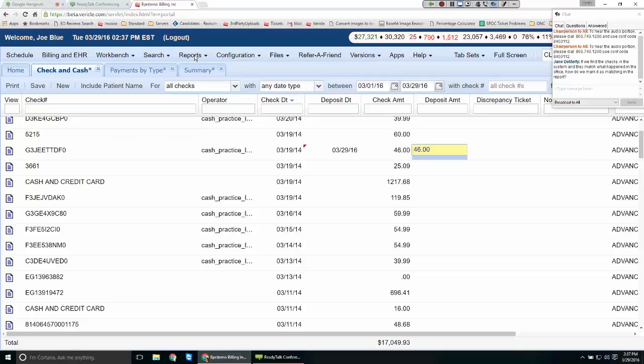Again, if you are up to date and you only have this report showing you the unmatched, unreconciled items when you first come in here, it only shows you unreconciled, but it shows you from the beginning of time that you've joined us for everything that's unreconciled, and it only shows 99 at a time. So if you are up to date and you're keeping up to date each month, when you first come in here, all you'll see is those unreconciled items. So you're not trying to sift through all those ones that you already reconciled.